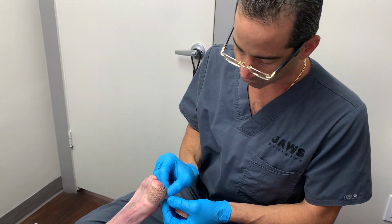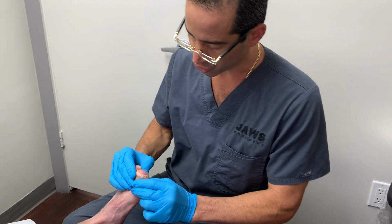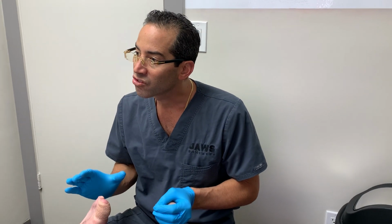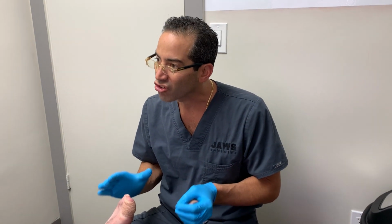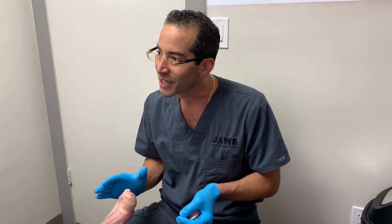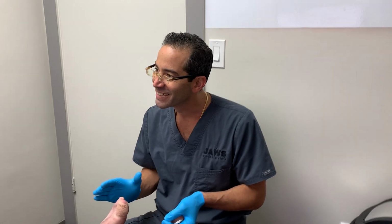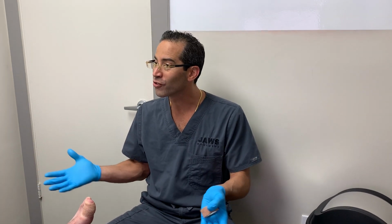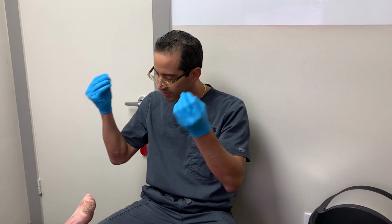I had a mentor that once told me, this was just in general, he said, sloppy dressing, sloppy surgeon, and I'll never forget it. So anytime we do any procedures, any dressing, it has to be essentially perfect.